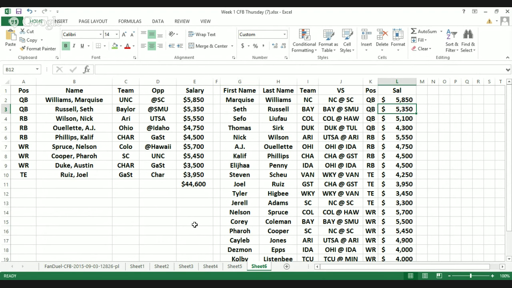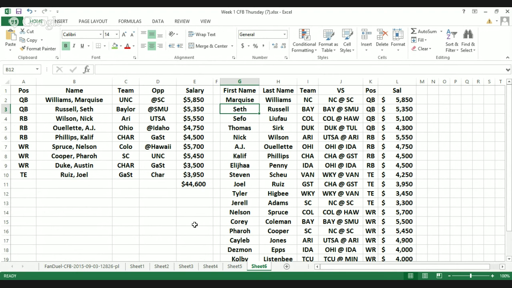You get him at a discount, $53.50. That's probably going to be the cheapest you're ever going to see Seth Russell. So my take on that is take advantage of a buying opportunity. The only concern I have is perhaps they do pull him in the third quarter if this game gets out of hand. But again, they're only going to do that if they're up by 45.